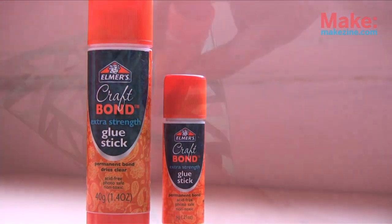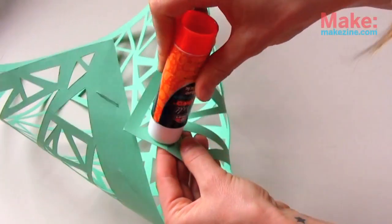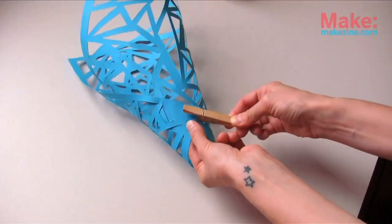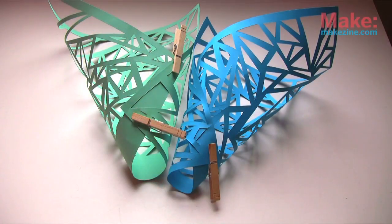Take an Elmer's glue stick and gently add a layer of glue to both the tab and the slit. Add clothespins to keep them in place and let them dry for a few hours. The small opening of your cone should have a 2-inch diameter.